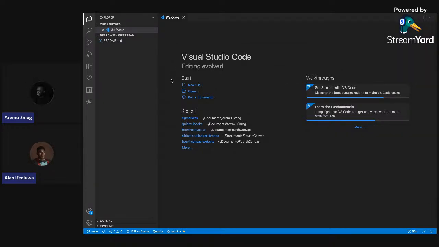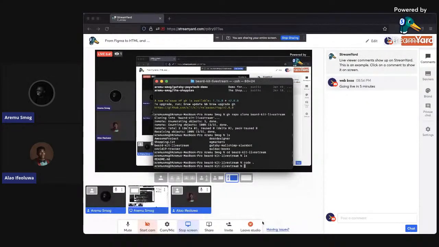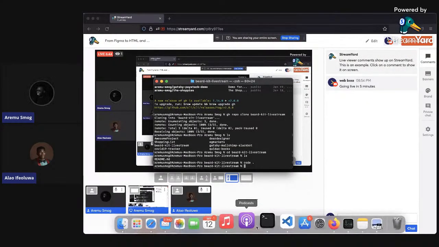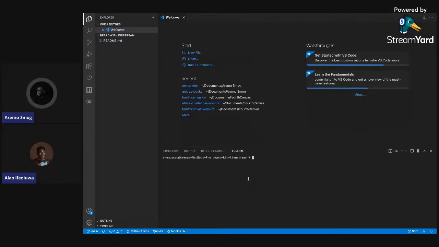The next thing I want to do is to open up the command line interface, which is this terminal, because it can be quite stressful to always come here to type in code. VS Code has a built-in functionality that allows you to use your terminal in VS Code. If you press Control and the tilde sign, it's going to show up the terminal for you. By default, if you're on Mac, you'll be using ZSH. If you're on Windows, you'll be using PowerShell. You can configure and add other command line interfaces like Git Bash and all of that. But for now, I'm fine with ZSH.